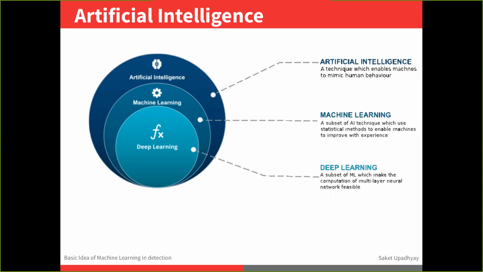Deep learning is a more advanced part of machine learning, where we use multi-layer ML models and machine learning techniques, and we try to create a neural network similar to our brain and how it works, by creating different layers of patterns. So this is what we will talk about, and in this talk we are focusing on the machine learning part. We will not talk about overall AI, and we will not talk about specific deep learning.